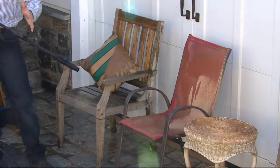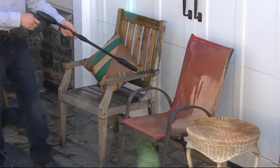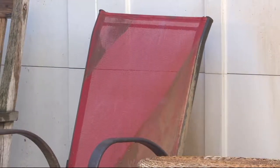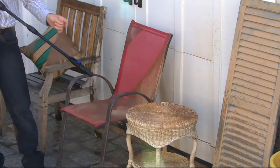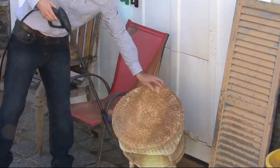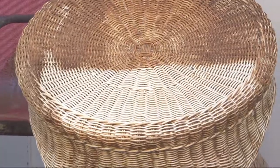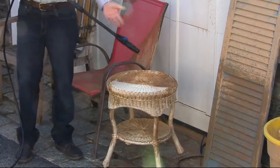The problem with renting is you do the cleaning, take it back to the store, and when you get home you realize you missed a spot — or you find something the next day, like that chair behind the garage. When you own one, you can clean every surface whenever you want. Every weekend it's the underside of the deck, the lawn mower, the tractor. Every couple weeks, cleaning out the trash cans. If you drive on a rainy day and come home with gunk stuck to your car, you can blow it right off. Think about wicker — all those nooks and crannies.